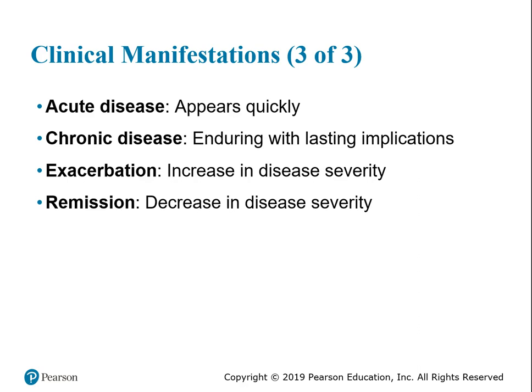and they usually linger, unfortunately, for most of the patient's life, right? If we talk about exacerbation and remission, during exacerbation we see an increase in disease severity. In remission, we see a decrease. So I always think about multiple sclerosis when I think about remission and exacerbation, where you have periods where you have a lot of symptoms, and then you go into remission, and you don't see as many of those symptoms. That's true of a lot of different diseases. I always think of MS for some reason, because there's relapsing-remitting multiple sclerosis, so I always think about that when I see those two terms.